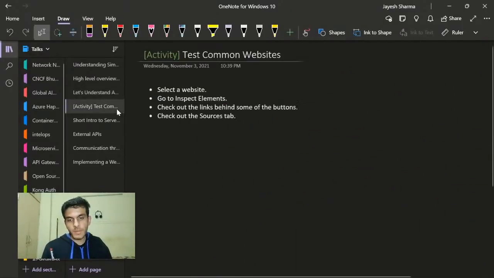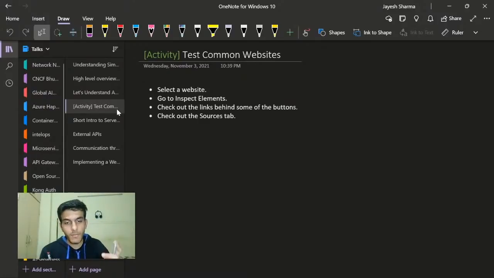Now let's just go and do some activity. So far we have discussed front end and back end. Now what you're going to do is go to a website, any website of your choice. I'll be doing that on my own screen as well. We're going to inspect element. So we'll see what the different parts of a website are, how it is built, like what is the front end. We'll be able to identify the different elements there, what the buttons are and stuff like that, and how you can modify those values. After that, we're going to see what the sources are, right? Where is the information? Where is the code for all of that?